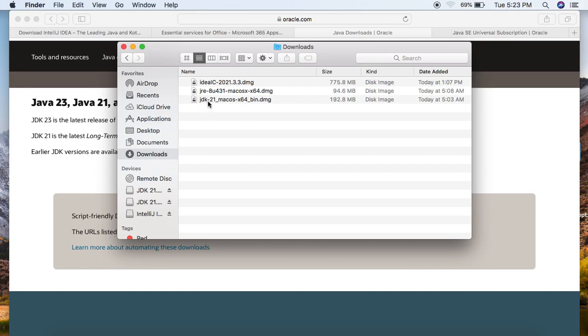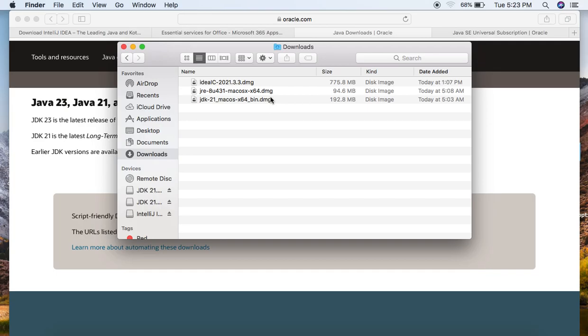As you can see, I have my JDK 21 Mac OS DMG here. You will see this link when you click on the Mac OS side, and it will take you there.